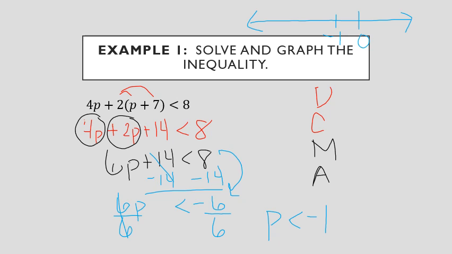So because it cannot equal negative 1, I have an open circle on negative 1, and then I want all the numbers less than that. All the numbers this way. And that pretty much covers all the numbers because I drew this arrow less than negative 1. And make sure that when it's less than, not equal to, I have this open circle on negative 1.